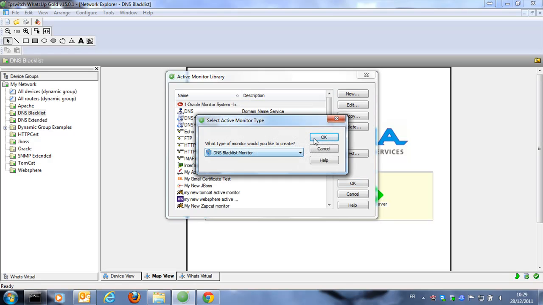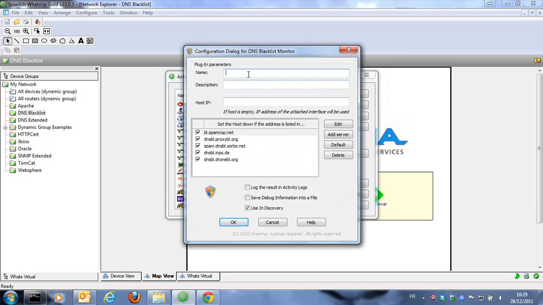Basically, this monitor, if you look at it, has different references. It's going to check different blacklists, in fact, on the web. So it's going to check if the IP that you mention is listed in these blacklists.